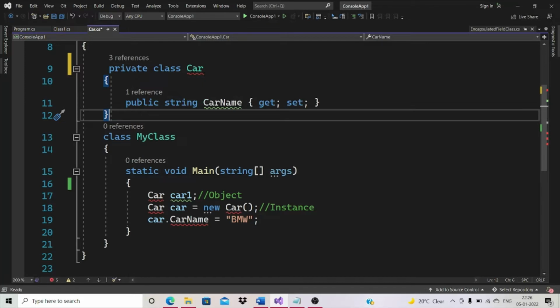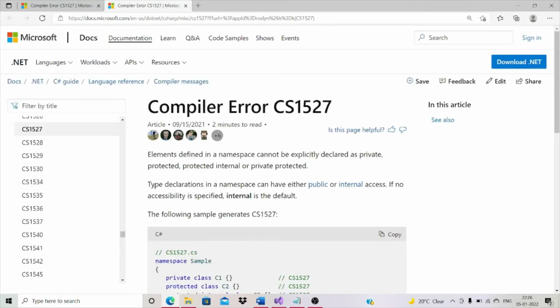Generally, as discussed in our previous video, a class should have only public and internal, right? See, elements defined in a namespace cannot be explicitly declared as private, protected internal, or private protected. Let me open this one. So if you see here, type declarations in a namespace. Type means class. Class is a type we declare in a namespace, and can have either public or internal. So class is a type.